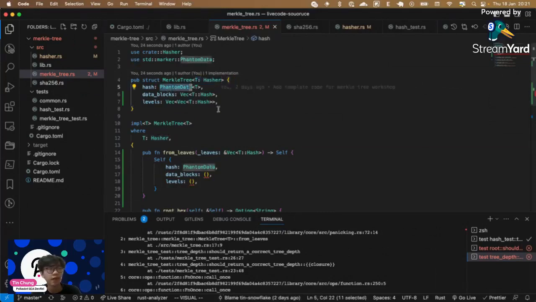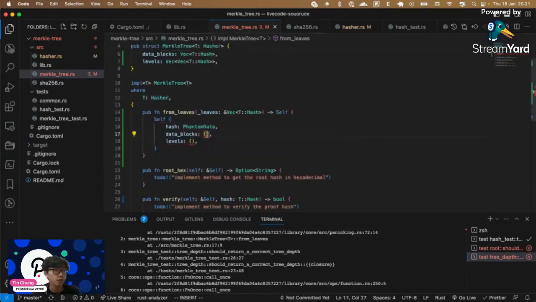So basically we just have phantom data. Actually, this does nothing. It just gives information to the compiler. So just ignore it. Whenever you want a generic type in the struct but you don't have any field to implement that type, you just have a phantom data.